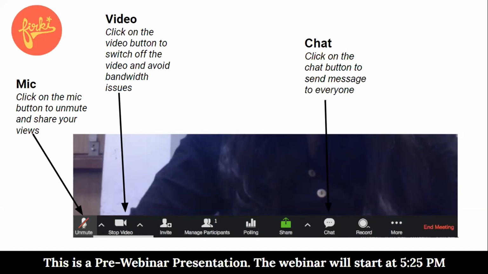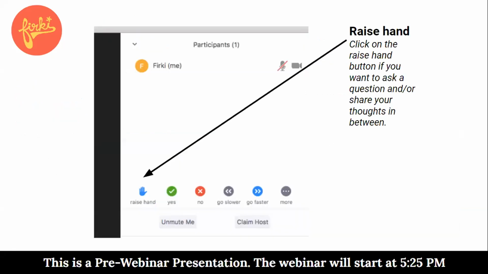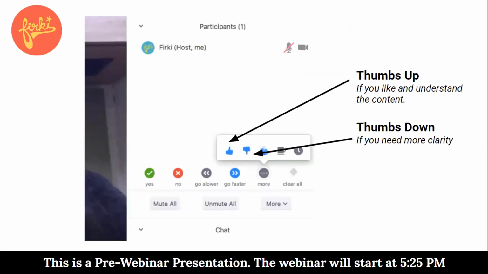You can also type any questions or doubts that you have in the chat button. We will be collating everything and then using that to explain at the end. There is also a button called raise hand. You can use that if you want to ask a question or share your thoughts in between. Feel free to type anything in the chat. Also, it would be great if you can introduce yourself in the chat box.